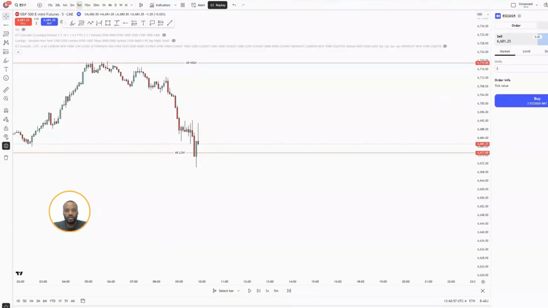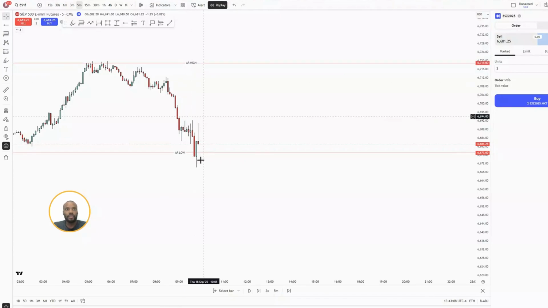So let's go through the 5 steps. You use the Sessions indicator by LuxAlgo to identify your sweep, the Asia range low and Asia range high. That's number one. Number two, when the sweep happens, you want to wait for confirmation. So you're not just entering as soon as the sweep happens. As you can see, price goes up, and you're now waiting for the retest of this level. And if it's confirmed, then you go long, okay?